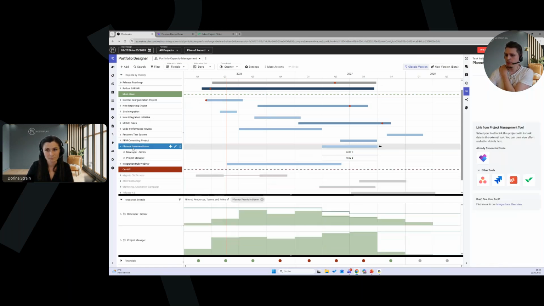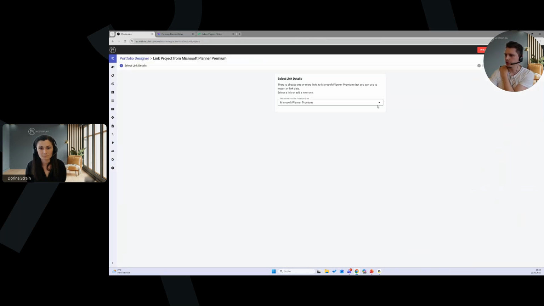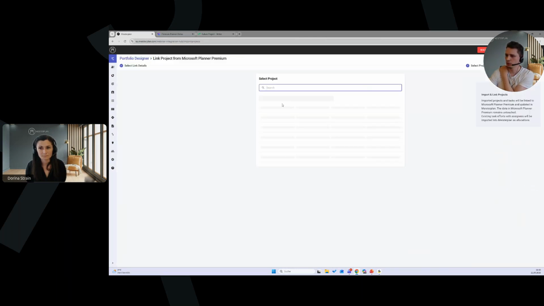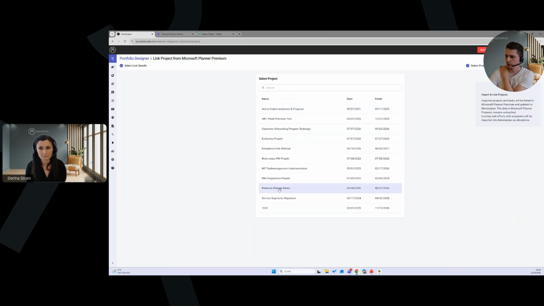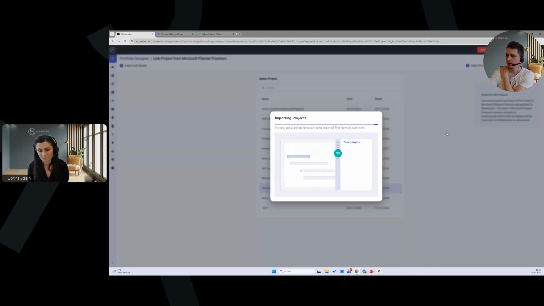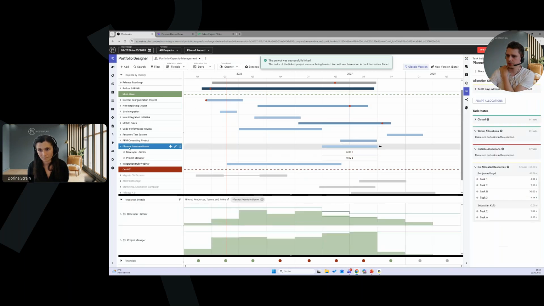Okay, so if I started my initiative in Meisterplan at the portfolio level, and then my PM has created a project in the PM tool and is working out a plan, the project manager now can simply link those two tools. So also by selecting the tool card, now I select the project. This is the one I've created in the meantime in the task management tool, and I import it. And now my Planner Premium demo project from Meisterplan is linked with the task management tool.